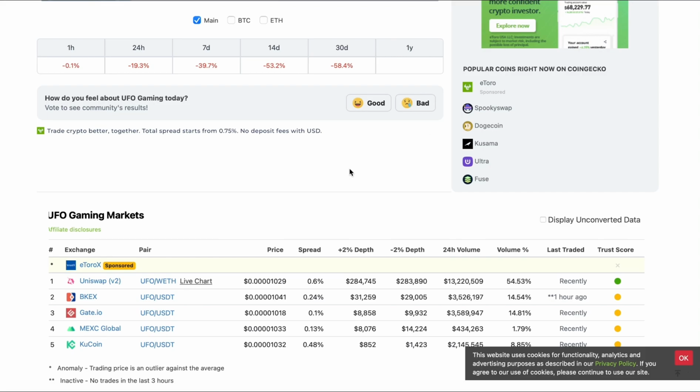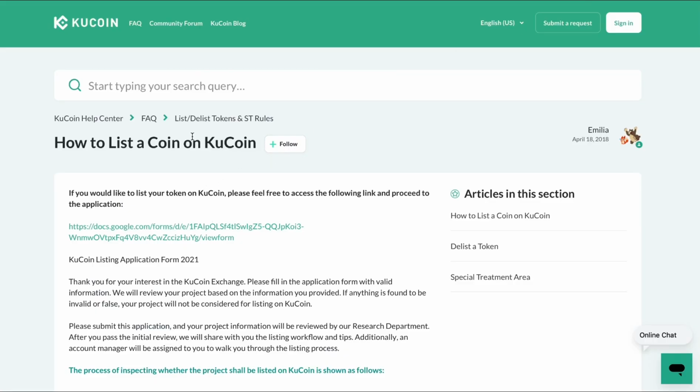And don't forget, guys, it's a trusted exchange with a rating of 10, right? So let's just focus on this, right? So number one, let's find out how to list coins on Qcoin. So it's important for you guys to understand the process in which coins are allowed to be listed on such an exchange, right?